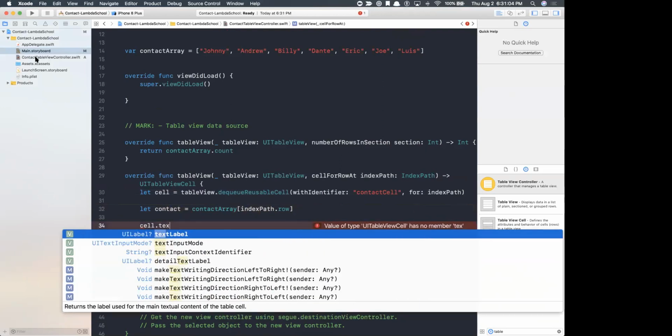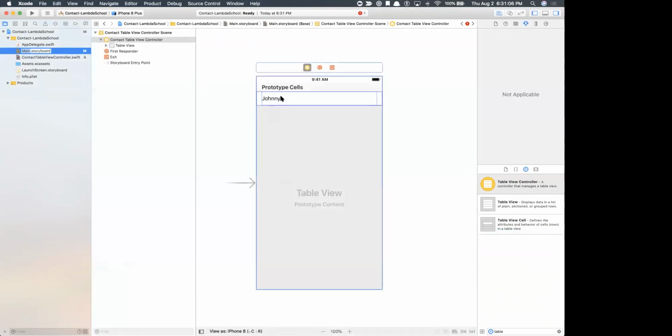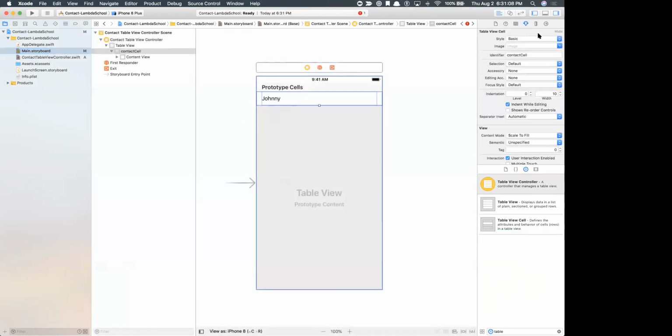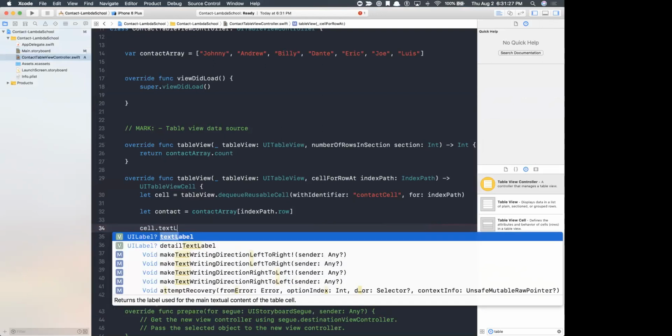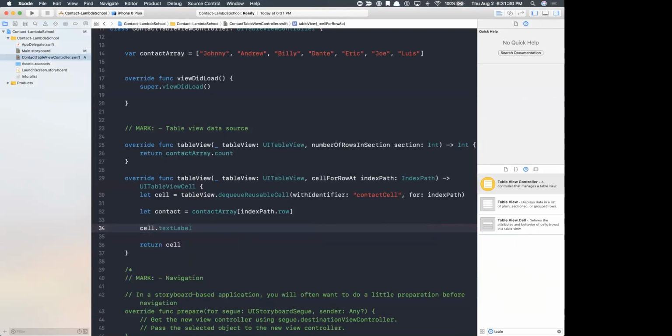And so we have the text label, and you can see that there's a detailed text label. Well, remember over here in Storyboard, my cell is of basic type, which means that it only has a text label, okay? If I did like write detail, then this is my text label, the Johnny is my text label, and the detail label is my detail text label, right? But we're just doing a basic cell type. So I just need to access the text label property on my cell.